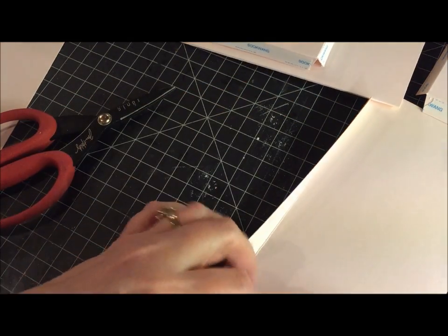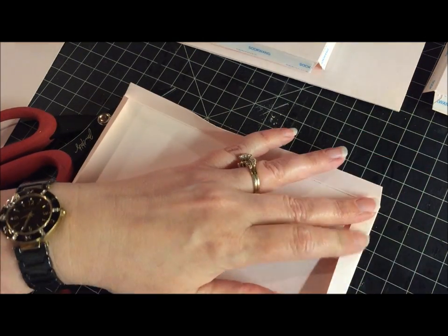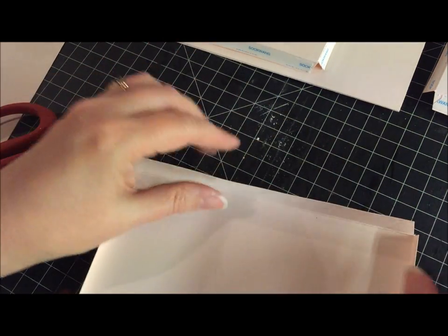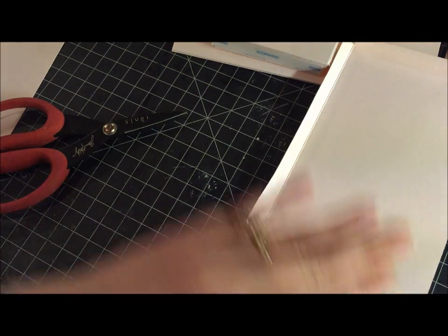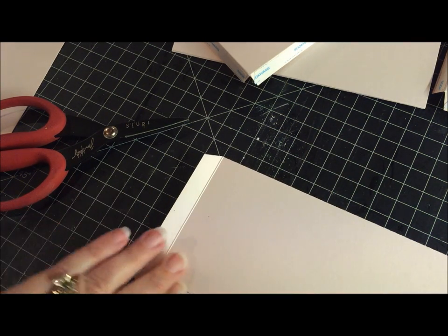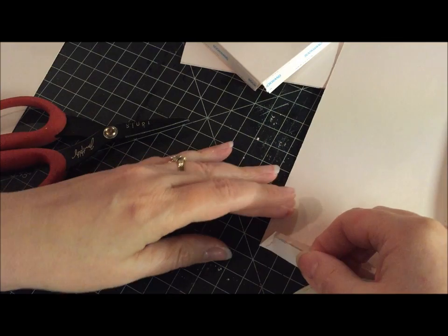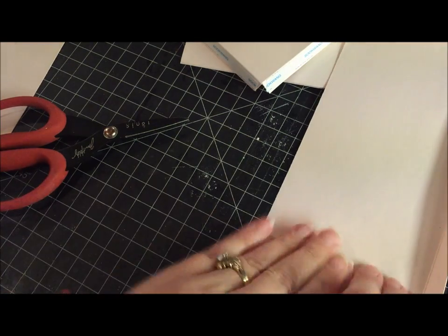So I tried to come up with ideas that would be easy for a beginner. So some of these are not hard things to do. Anybody should be able to make this. I'm hoping. That's the goal anyway. To still look nice and have interaction, but not be so detailed that you feel overwhelmed. Okay, time for our score tape on this pocket. I don't know if you can tell in the video, but this paper is not white and it's not cream. It's kind of a pale pink color, but it's a real thick paper. So I don't like using the flimsy papers for the main construction of my mini albums.